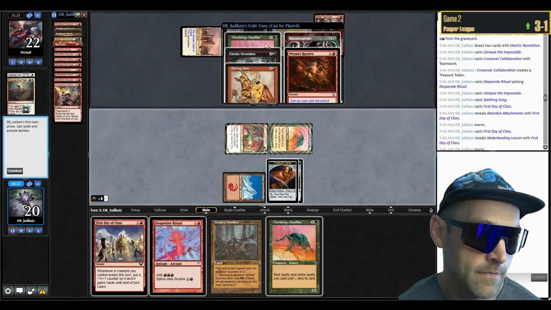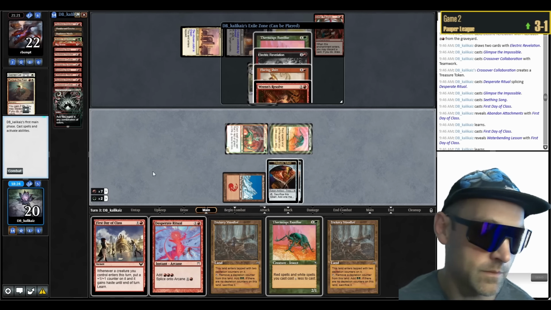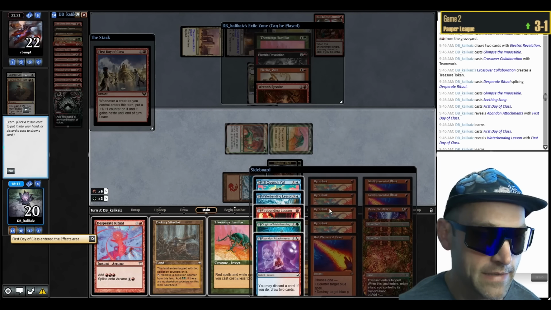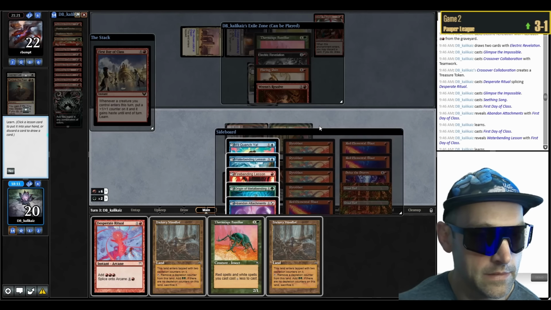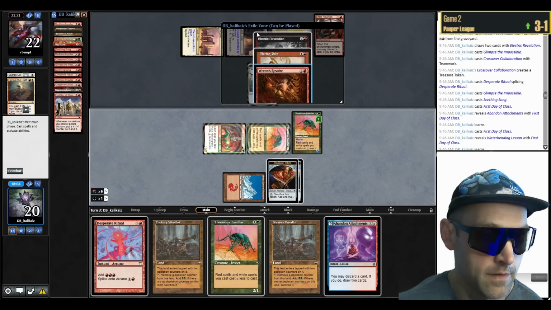Teamwork time. Manamorphose. We'll make green, green. I think I'm actually going to go... Well, let's First Day of Class. I am thinking about grabbing the Waterbending. The Waterbending has been not very good in this list so far. Maybe it's safer just to grab the Abandoned Attachments. Then we will go green. Oops, we already have a green in play. Never mind. Play the Thornscape Familiar.